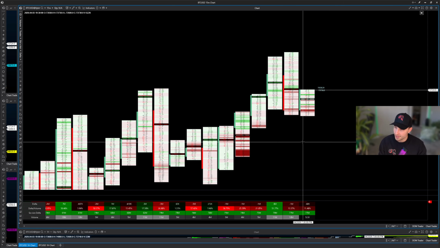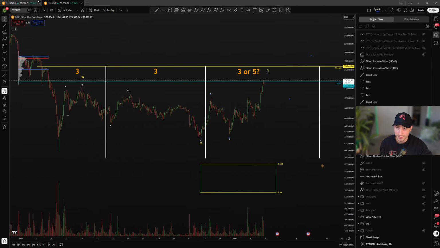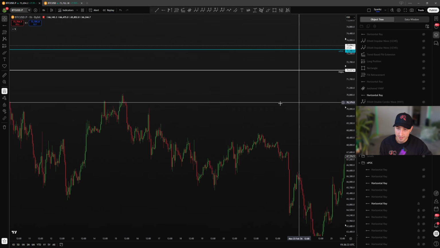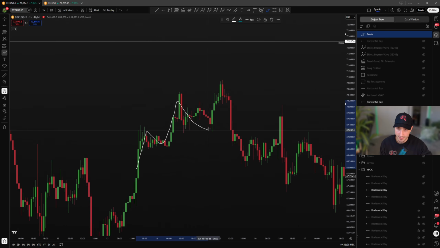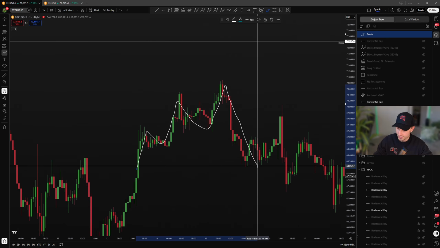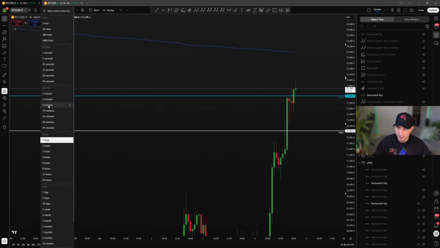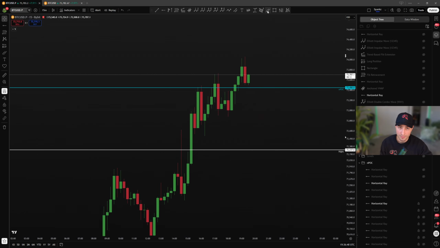But again, it's one of those things you kind of have to continue to monitor and see. Obviously, sometimes that is just essentially a trap for retail. So when you kind of really get into a 3 drives, typically when we have this one over here, 3 drives, right? First wave, second wave, third drive, down flush into it. You'd be essentially looking for something similar over here on a smaller time frame. However, this could just be a flip to support.